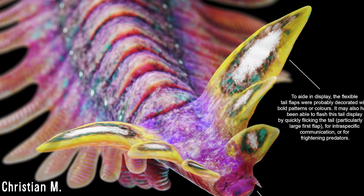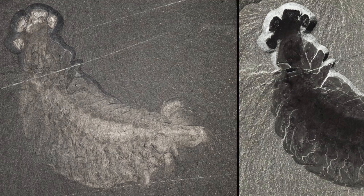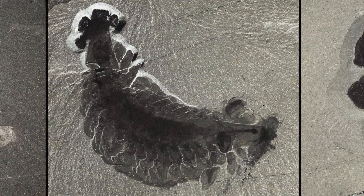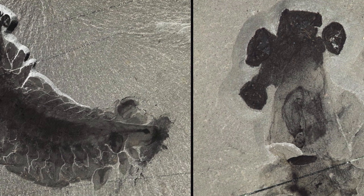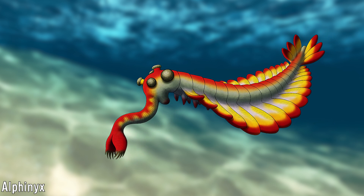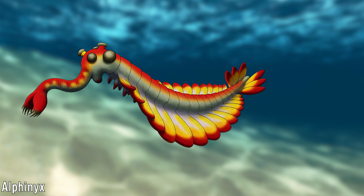Further interesting is their bodies, with them having many lateral lobes alongside a prominent tail fan that would have helped in locomotion, projecting out from the sides of their main body. These structures, while looking similar to animals like trilobites, would have been a lot softer in life, as they do not have the mineralised armour or the tough exoskeleton seen in trilobites and other living arthropods — hence why their bodies are flattened as they are when fossilised, with many of their internal features often appearing as impressions. Their bodies overall don't seem to have been too flexible, with only moderate bending being seen, meaning rapid undulations were near impossible in Opabinia, indicating a slower-paced movement style than you'd think.